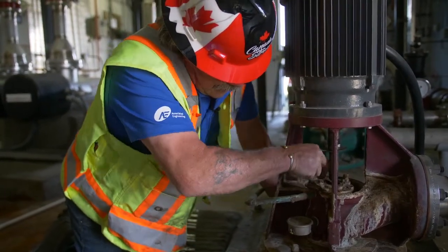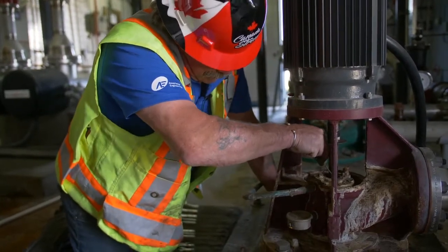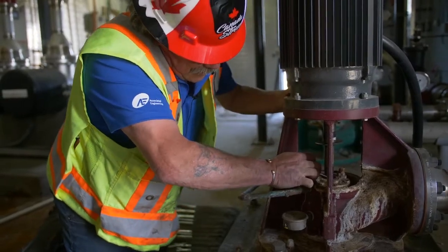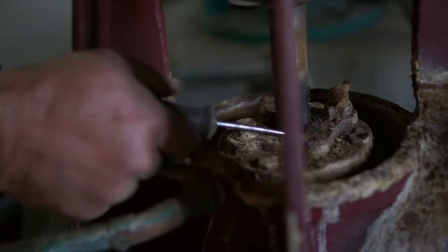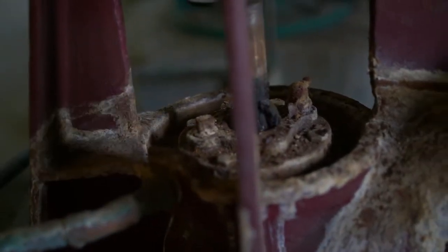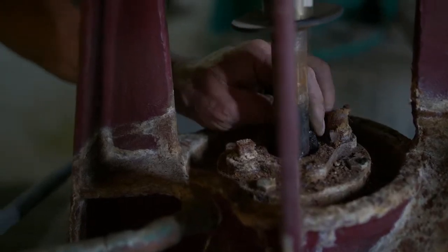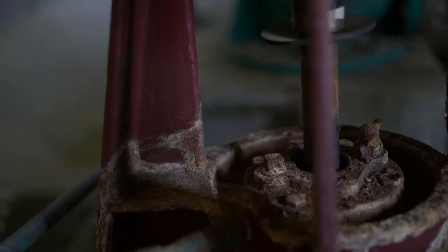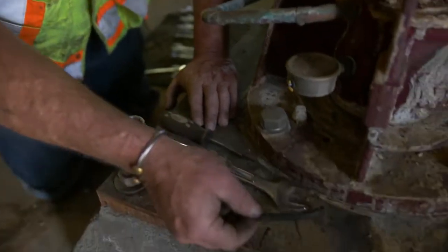Usually doesn't come out all that good. You can use a packing puller, but when it's in really bad shape use a screwdriver or anything else that you can get that'll work. Usually there are three layers in there. This is in very bad shape but this pump hasn't been used for a very long time. It still looks pretty good but we'll put a new piece in.